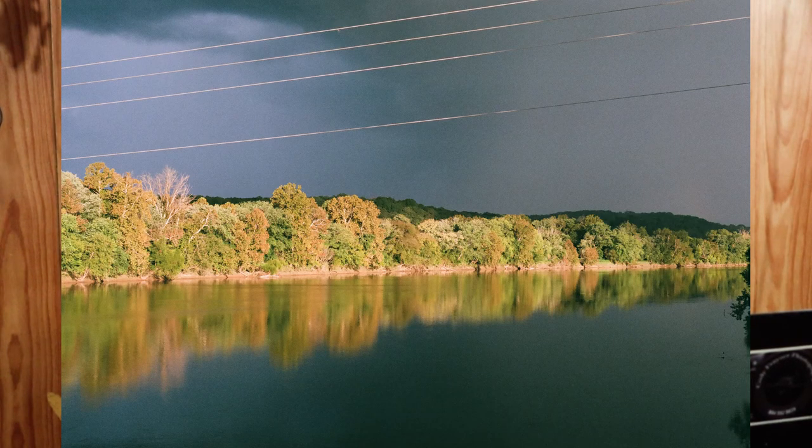And I think the film handled this scene extraordinarily well, better than digital. My digital did not handle the scene very well, in my opinion. It was just extremely contrasty because you have full sun on these trees and you have these storm clouds behind these trees that made it really dark.